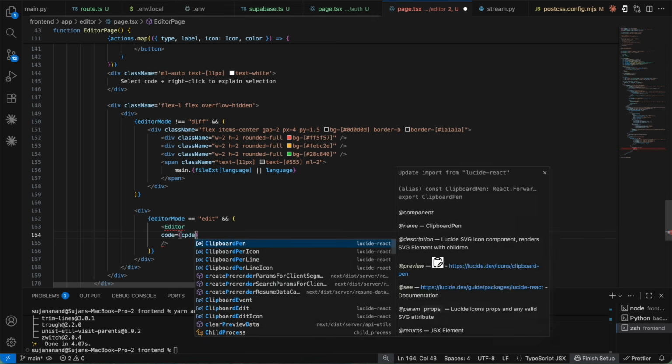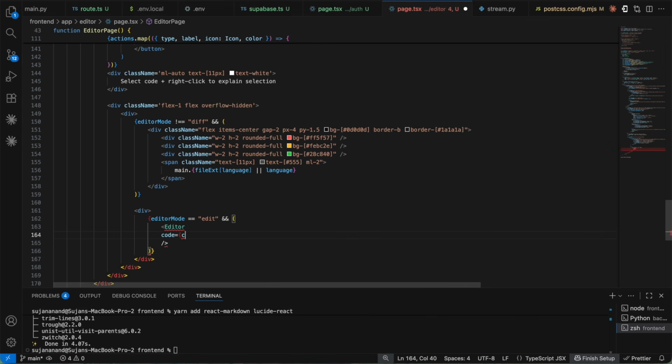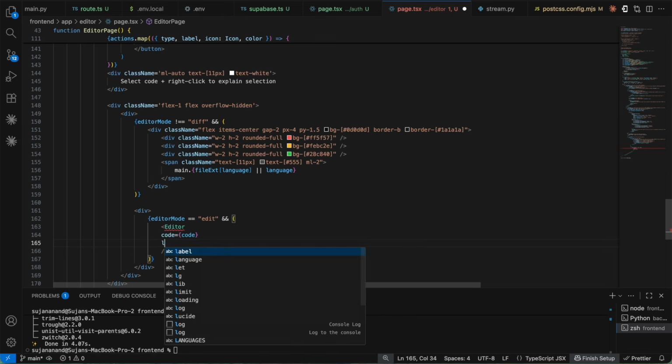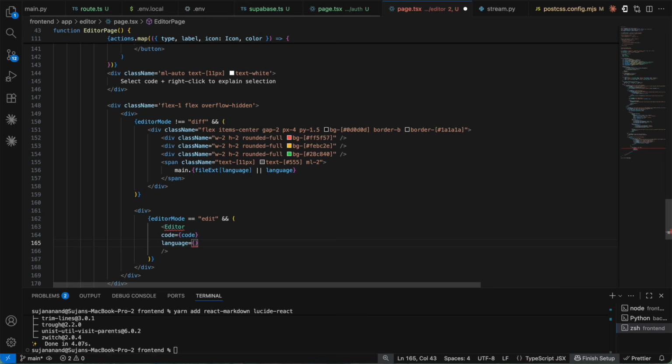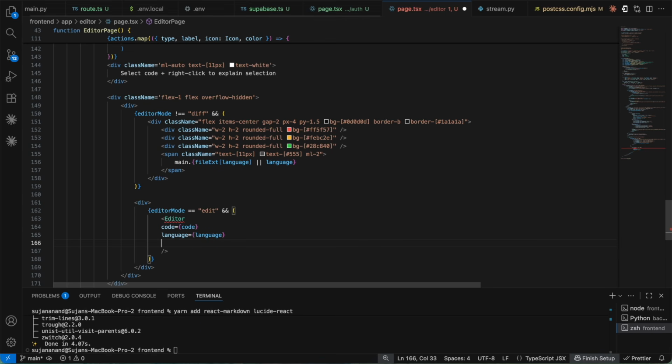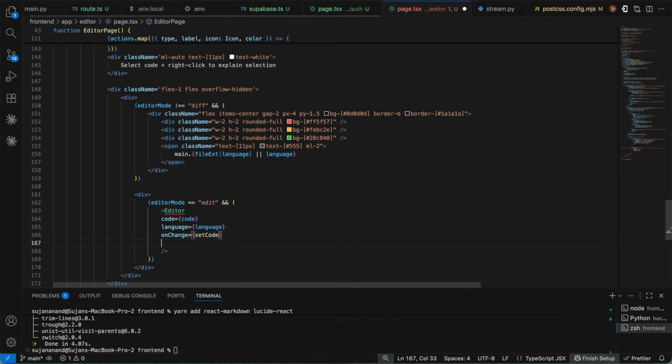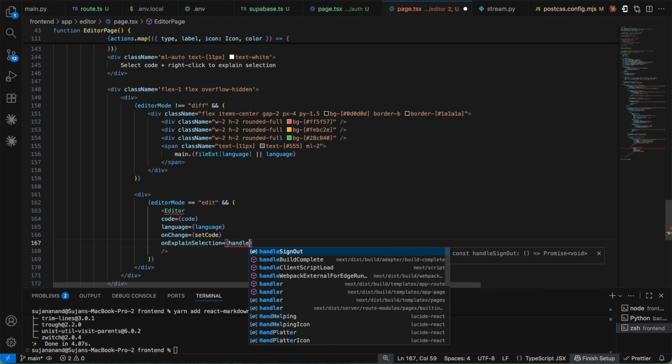I'm going to say code is going to be equal to your code, that is a default code which we have. Okay, and your language is going to be equal to your language. On change, I'm going to say set code, and on explain selection, what needs to happen? We need to handle the explain selection.